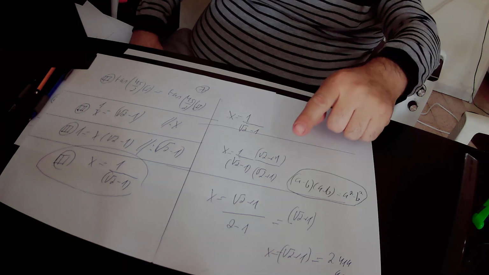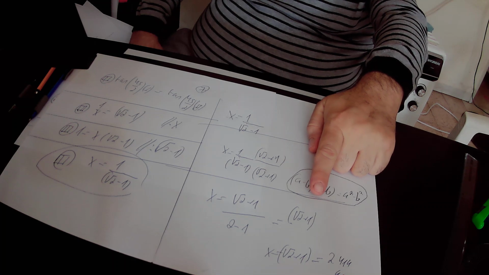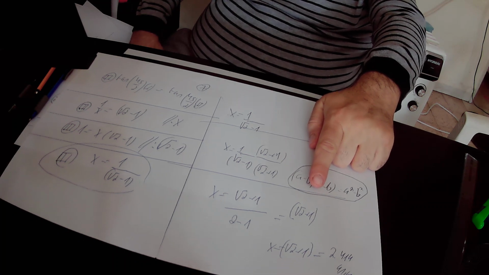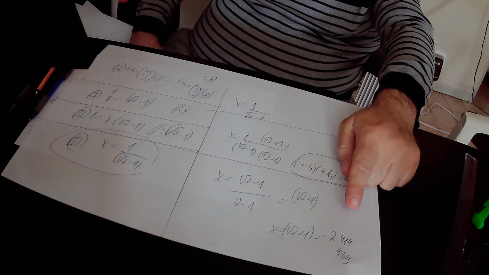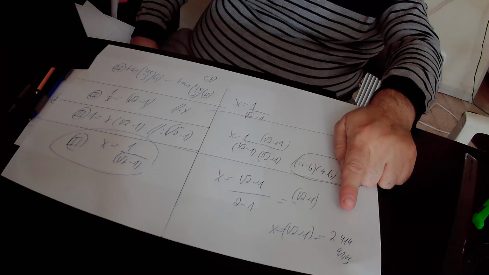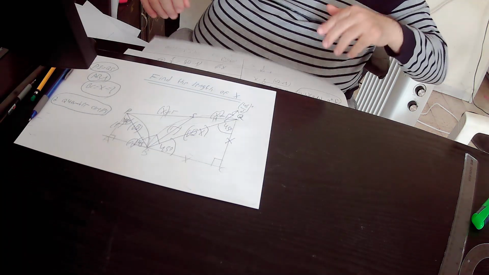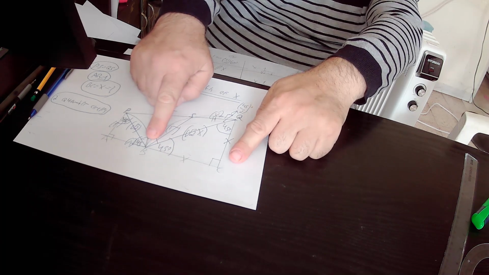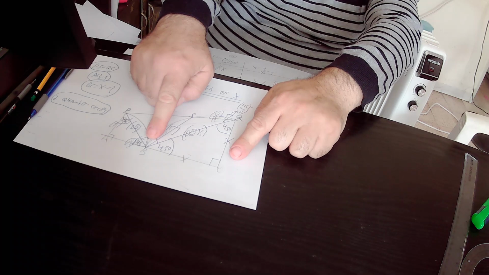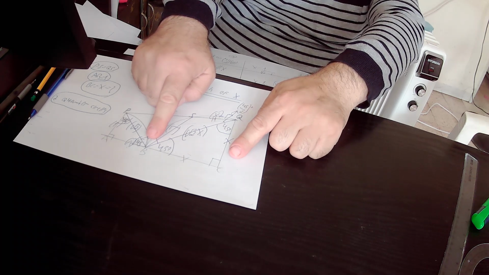In conclusion, we found out that x equals to the square root of 2 plus 1 over 1 is the square root of 2 plus 1. So either x equals to the square root of 2 plus 1 units in itself, or in terms of numbers, x equals to 2.414 units. Repeat again, the length of this line segment BC that is equal to x, it is equal to either square root of 2 plus 1 units in its length, or BC that is equal to x equals to 2.414 units.